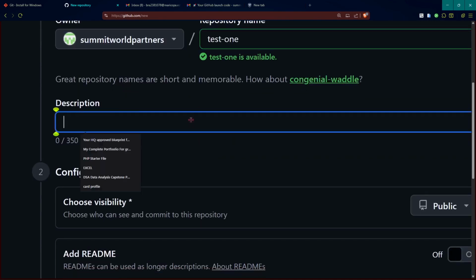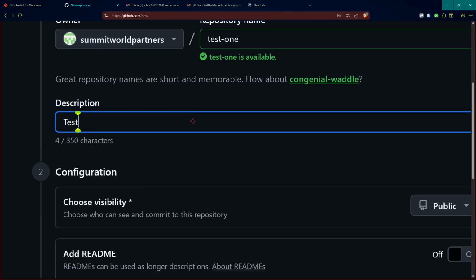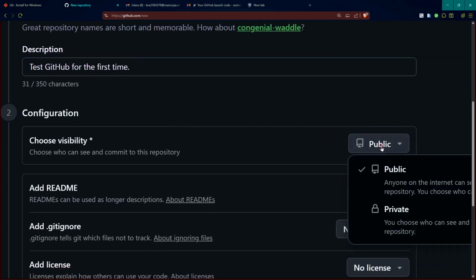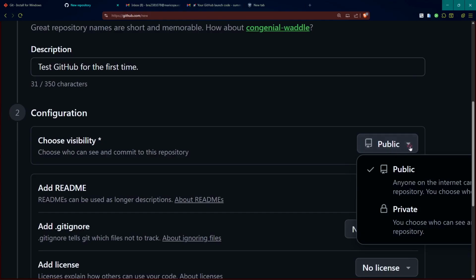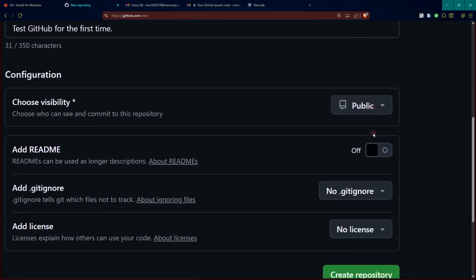Now you can add a description of the project if you want. It's always best to add a description like so. Then you can also choose your visibility. Do you want everyone to see it? In most cases, your project will be public because there are so many things that are public on GitHub. Except if you know you are working on something private, you can select private. But I'll leave it as public.